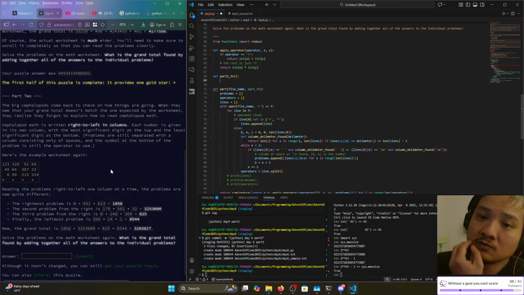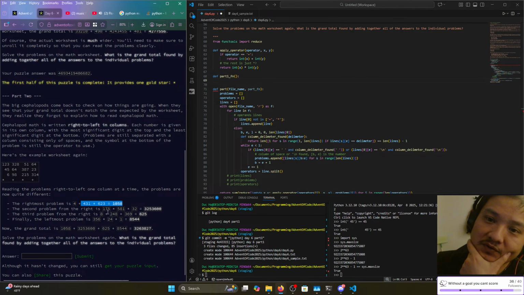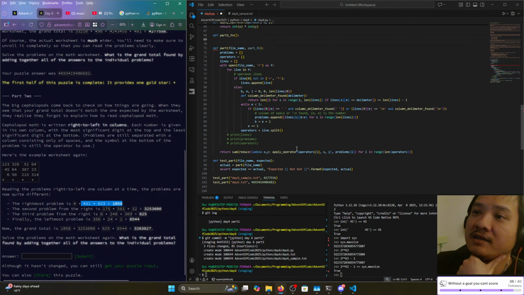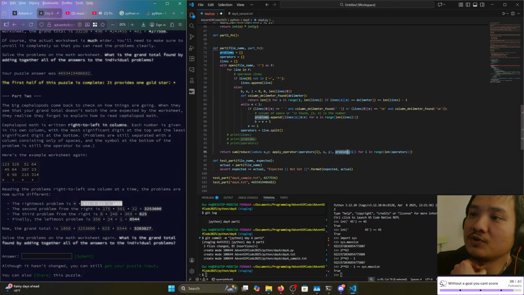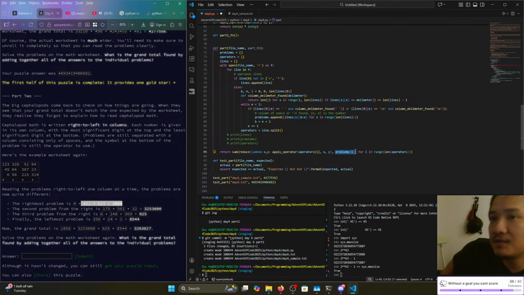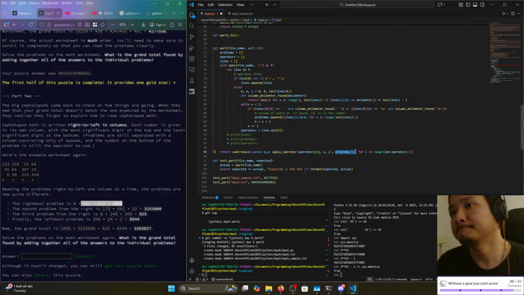Oh, so the way we get numbers is different. So we still loop through them and we still apply operators, but somehow if we convert the problem differently, then we should be good, right?